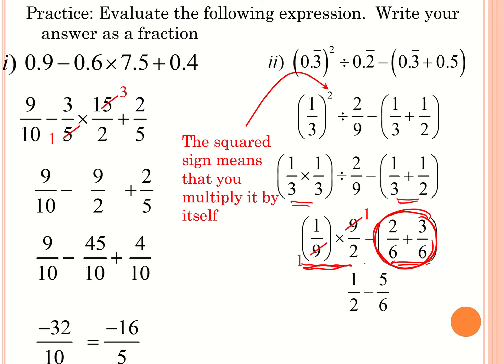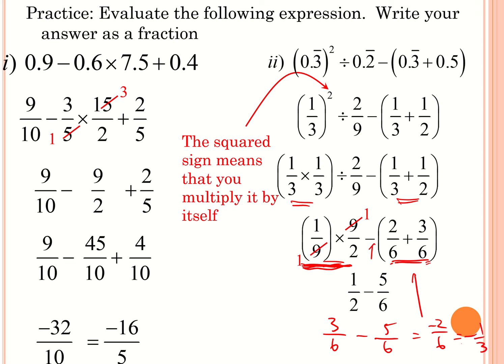And now you have a minus sign, and the minus sign is done at the very end. The reason why I can multiply this part before I simplify the brackets is because they're separated by the minus sign. So that means that while you're doing this part, you can just multiply with the other stuff because it's not affecting each other yet. So after this, at the very last step, this is over 2, this is 5/6. Let's get common denominator of over 6. So this becomes 3/6 minus 5/6. Gives you negative 2/6, which is negative 1/3.